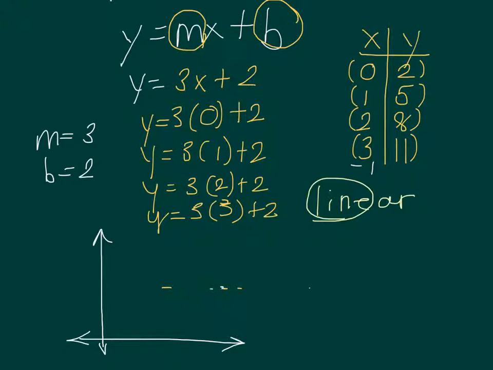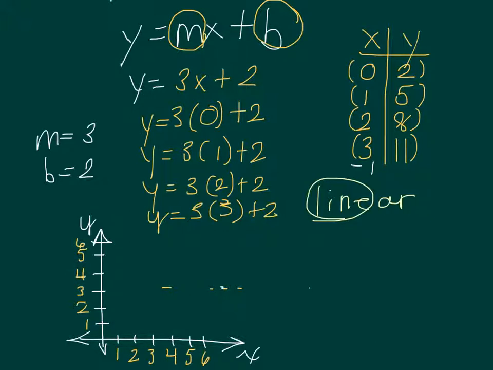So I'm going to go ahead and plot my points. I start off by drawing my x and my y. Here's x, here's y. Now remember, we talked about this today too, that whatever way that I label x, I need to label y the same way. They've got to be similar, or my line is not going to look right. And you're not going to be able to read slope-intercept form when we go to start reading our graphs. So you've got to do this exactly the way I'm showing you.